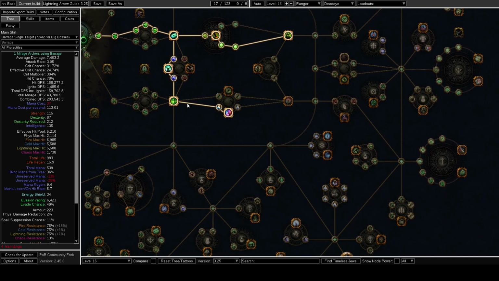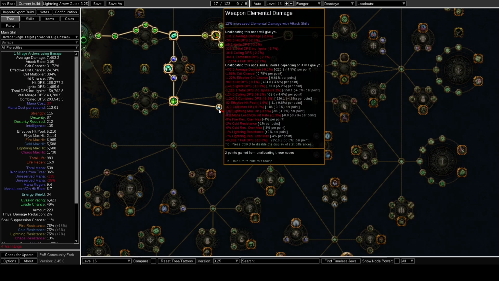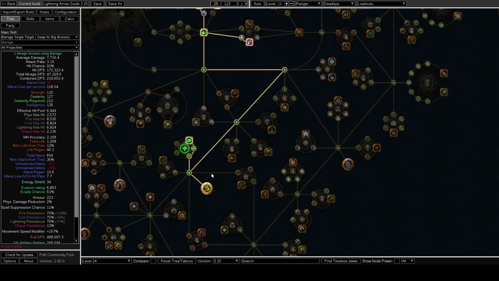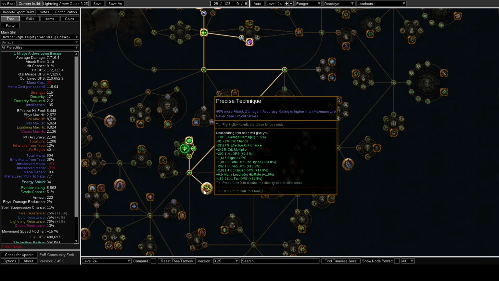Level 16 we go down here, take more damage again. And then at level 24 we really want to rush to this node, Precise Technique, because this one gives an insane amount of damage for free. And it just makes it so that you get 40% more attack damage, but you never crit. But we never crit anyways because we are such a low level and we don't have any crit on our gear anyways.